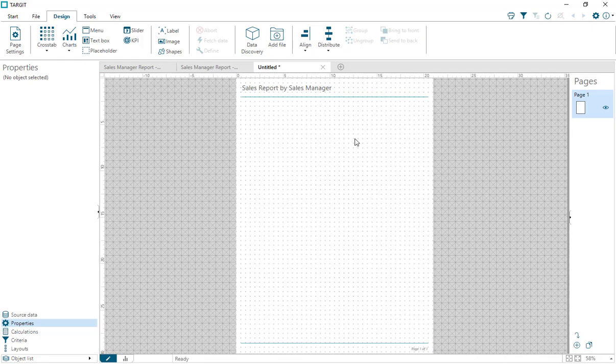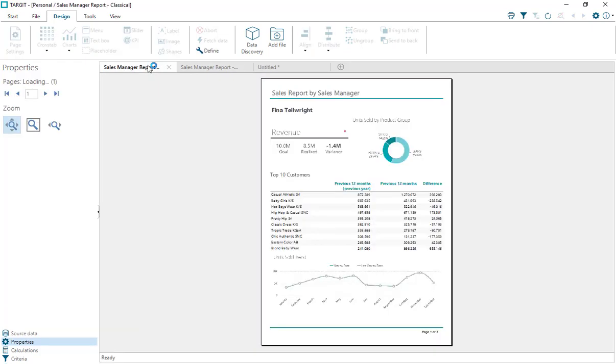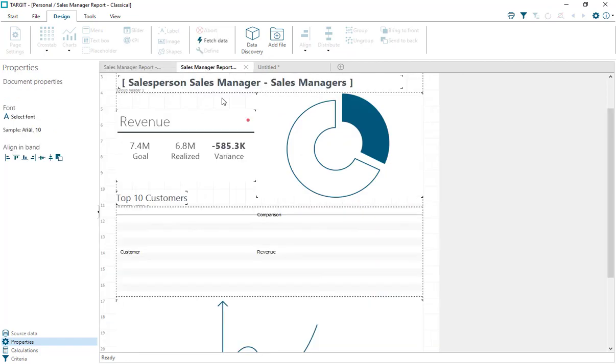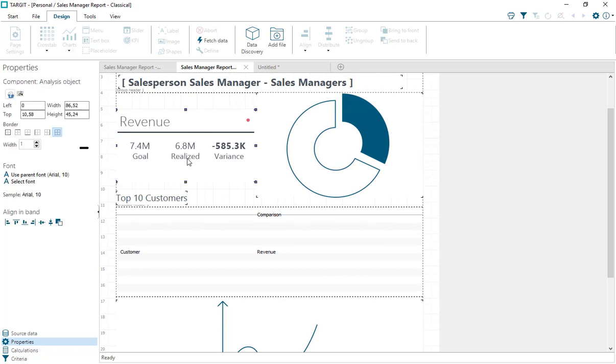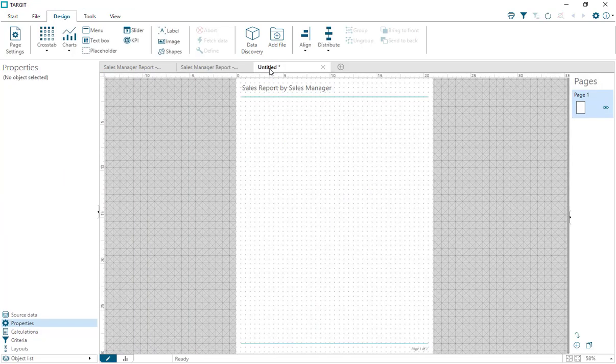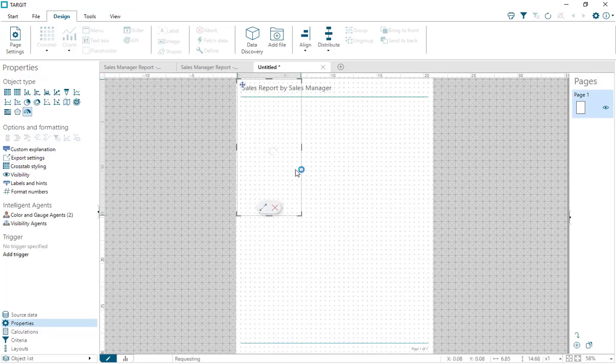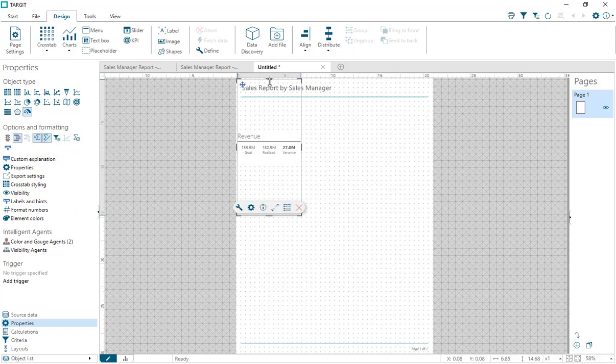And the next thing would be to start copying some of the data objects into the new report format. So we want to copy these data objects, the KPI, the donut chart, etc., over into the new report format. We'll have to do that from the definition mode. So for instance, the KPI object here, right click this to copy it, and then go to the tab with your new report format and paste it in there. You can only do it one data object at a time.